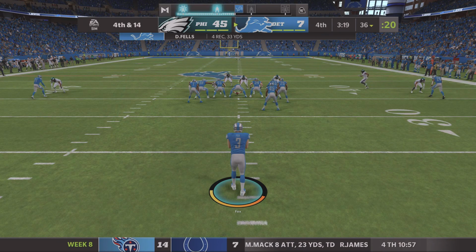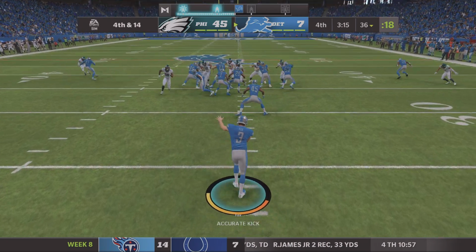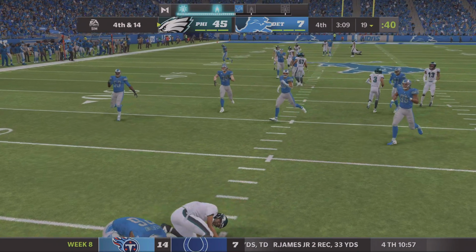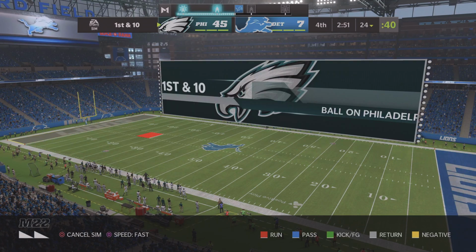One thing I think that's safe to say defensively, the tackling's been really good. And because of that, it's been very, very hard for them to move the ball, because you're not getting the benefits of run after catch. They're tackling them almost on the spot. That means you have to run extra plays, harder to move it.